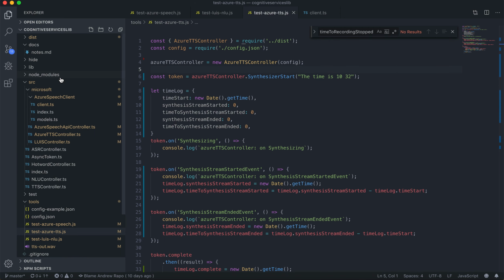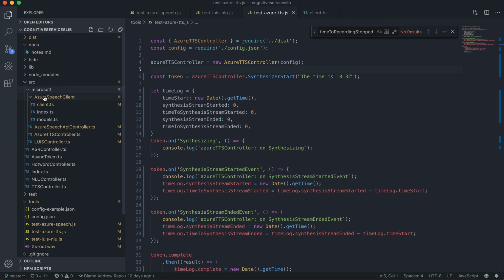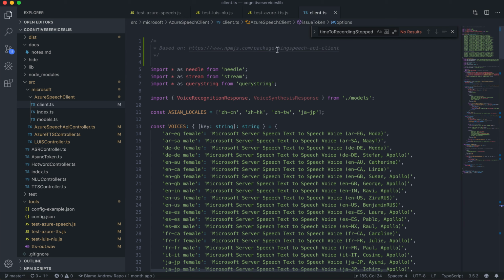So then the library itself, without getting into too much detail, includes controllers for TTS, NLU, and then ASR, or speech to text. They all wrap this client class, the Azure Speech Client, which is based on a module called Bing Speech API Client, which is maintained up at NPM.